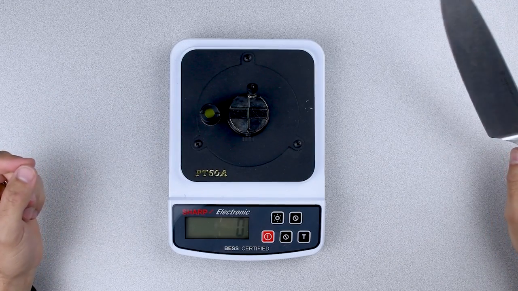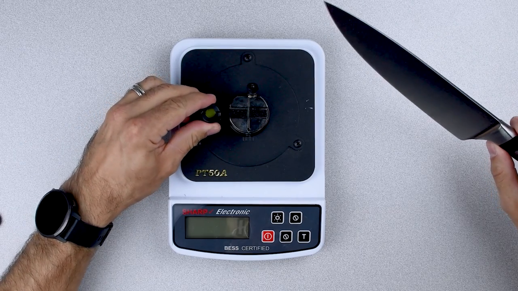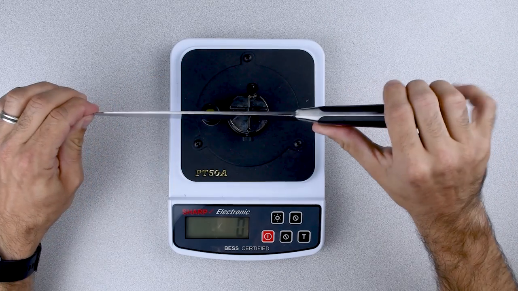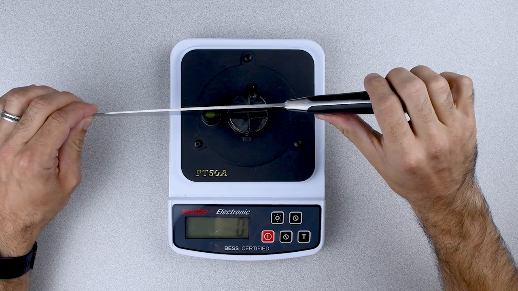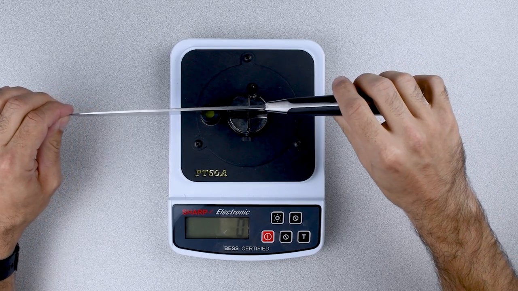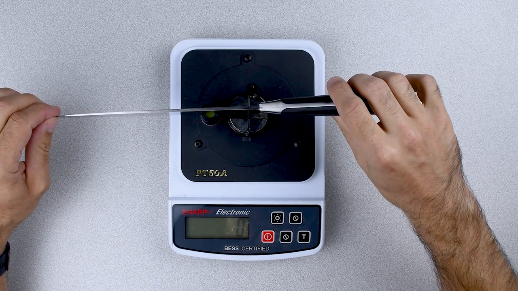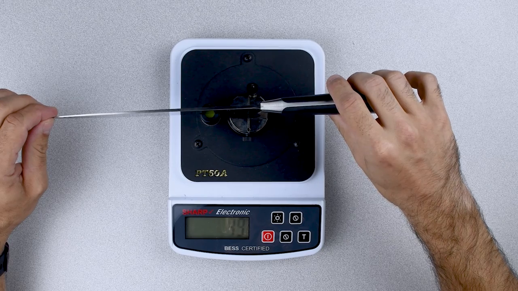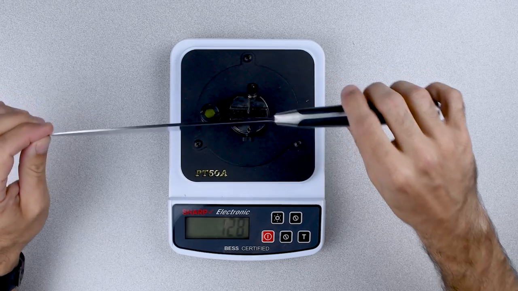Once again we're testing on the Edge On Up Industrial, and so we'll test along three parts of the blade and take an average from those scores. So first from the heel: 128.